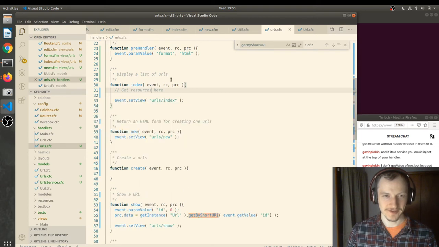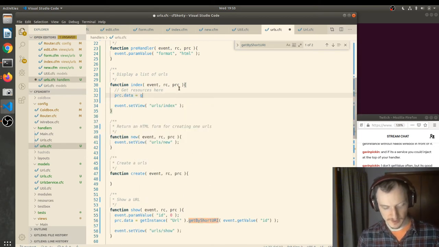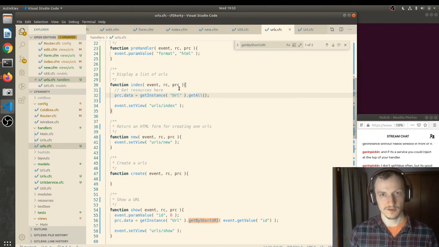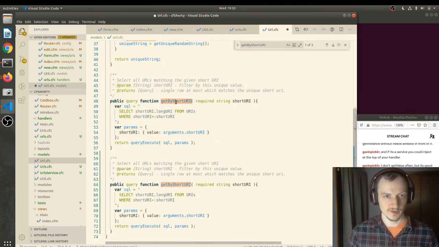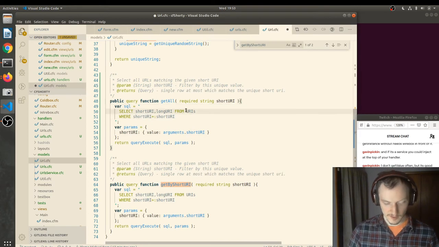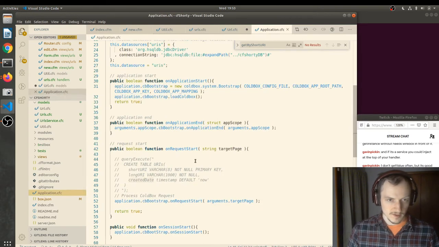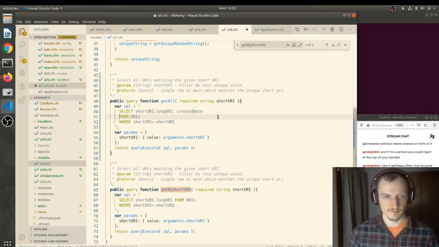Long detour is okay. prc.data equals getInstance URL dot getAll, and then we just throw that method in here. Let me copy this one. Did I have a created date here? Okay, good.